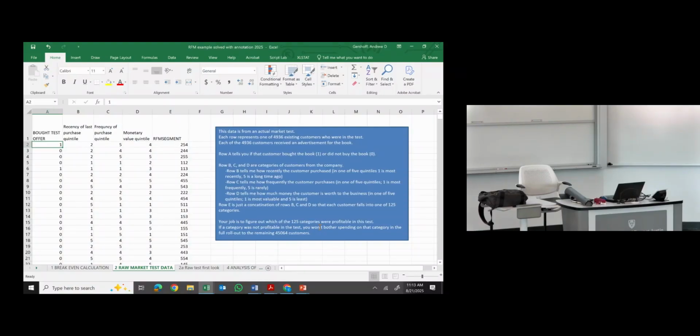Yeah. And there's a couple of ways to do it. You can brute force it, right? So just tell me how much money you spent sending advertisements, how many books did they buy, how much you make on each book? You can figure out what's the profit. Or we can calculate what the break-even percentage needs to be, and you can do that with a little bit of algebra. So we have money spent per book. Yeah, so it's 50 cents per advertisement. Okay. And then.